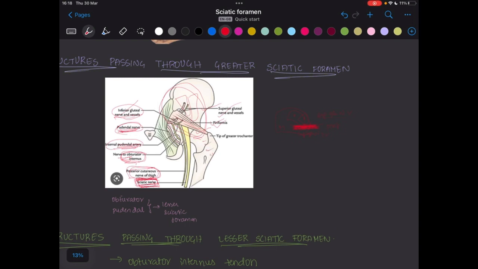The sciatic and the posterior cutaneous you're going to remember because they are present on the back side of the thigh, and the sciatic is a major nerve. And posterior cutaneous, as the name suggests, is a cutaneous nerve present posteriorly on the thigh. So these two you are going to remember. The extra things which you should remember are the nerve to obturator internus. As you know, you have a muscle here called obturator internus. The obturator internus muscle is supplied by the nerve called the nerve to obturator internus. You also need to remember the pudendal nerve and internal pudendal artery.